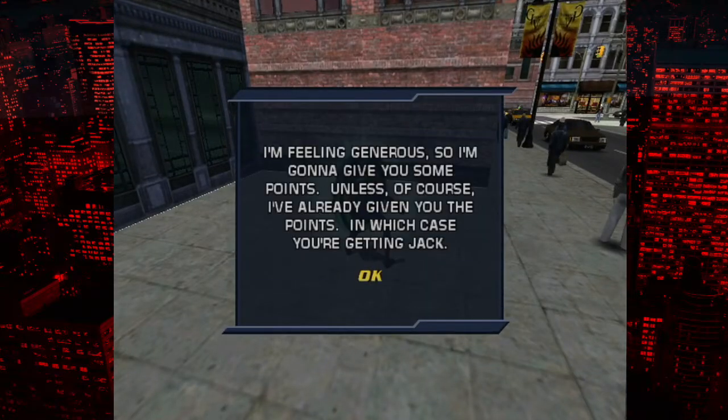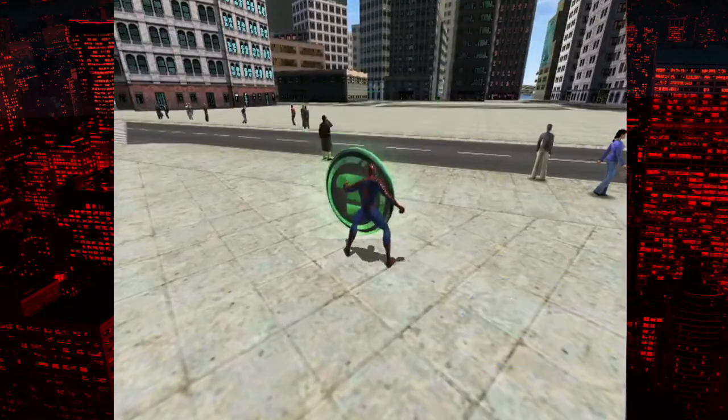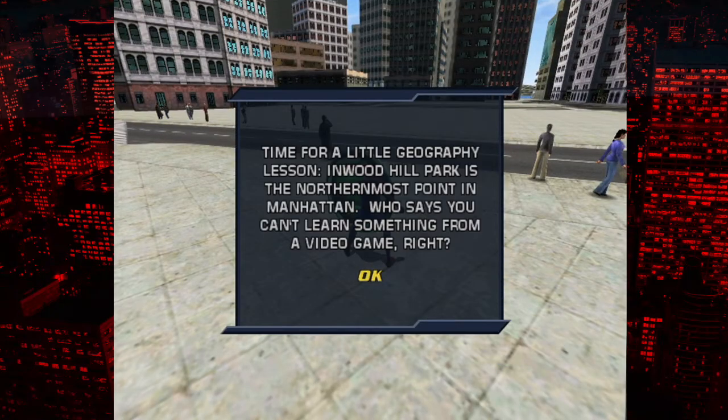I'm feeling generous, so I'm going to give you some hero points. Unless, of course, I've already given you the hero points, in which case, you're getting jack squat. Ding ding, geography time. Battery Park is the southernmost point on the island. You should be able to see the Statue of Liberty from there, if it's a clear day. Time for a little geography lesson. Inwood Hill Park is the northernmost point in Manhattan. See? Your brain isn't rotting during a video game, you're learning something.